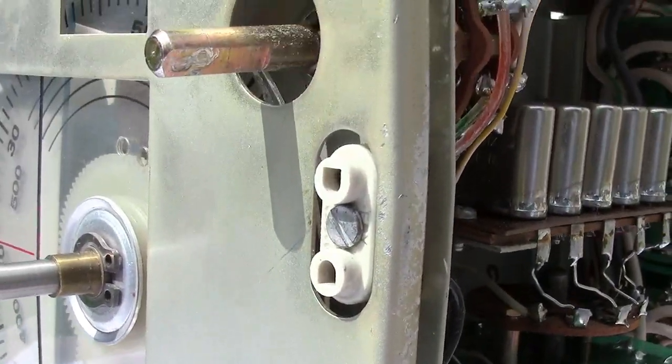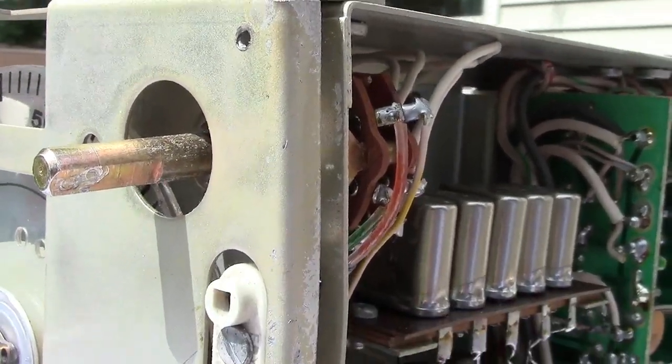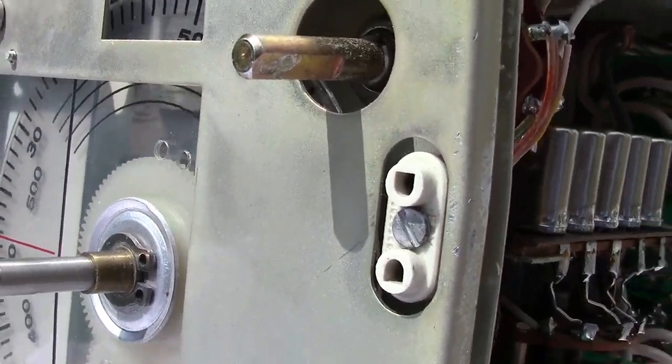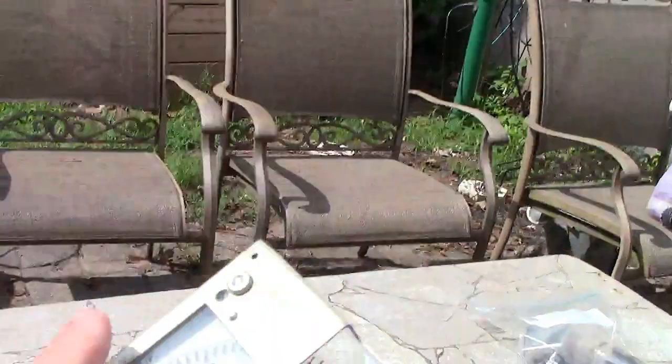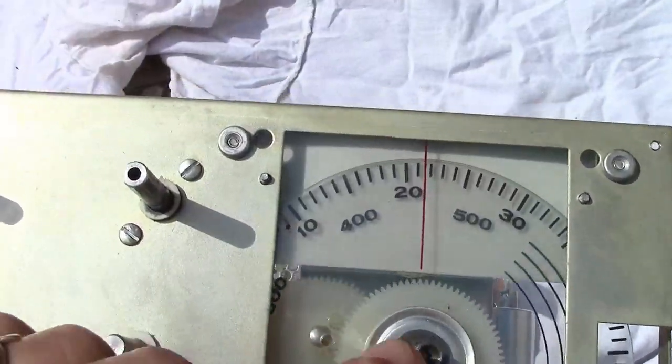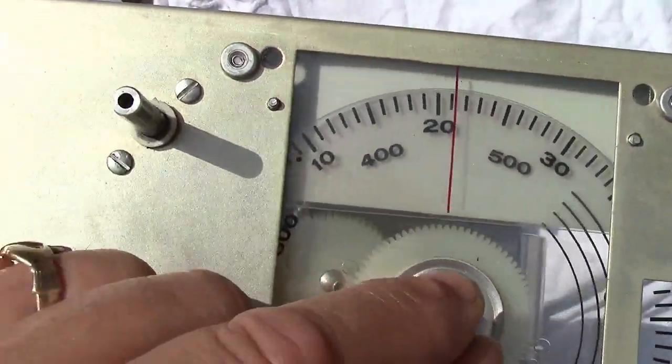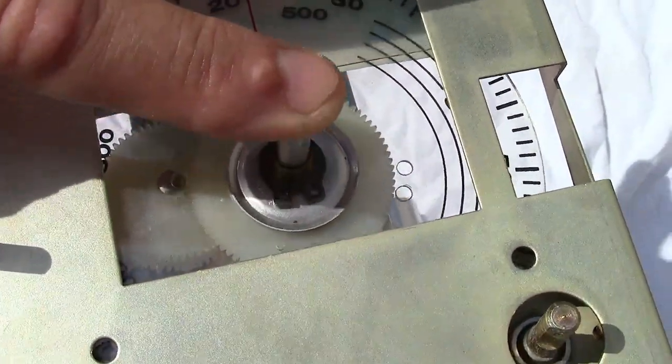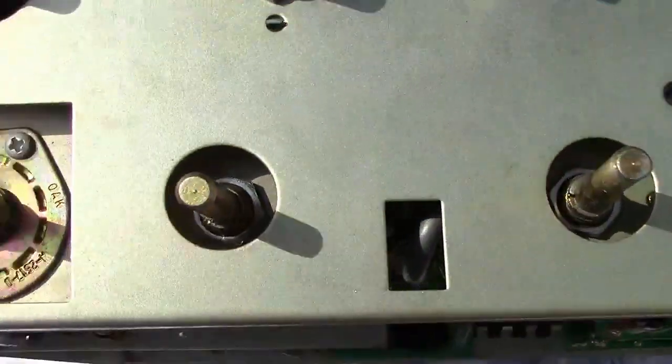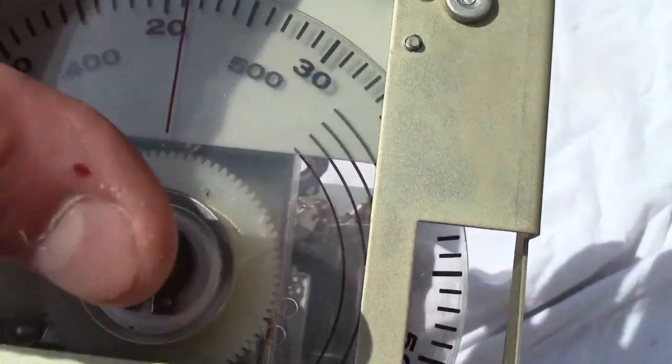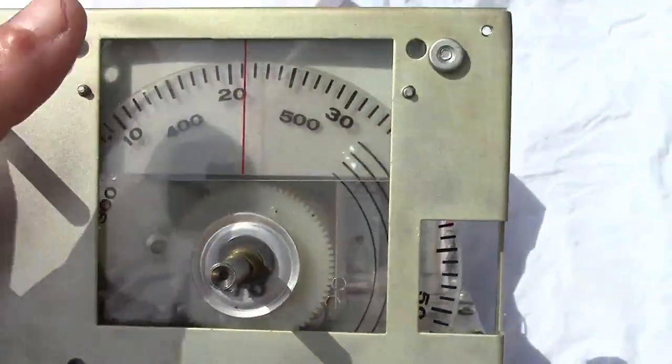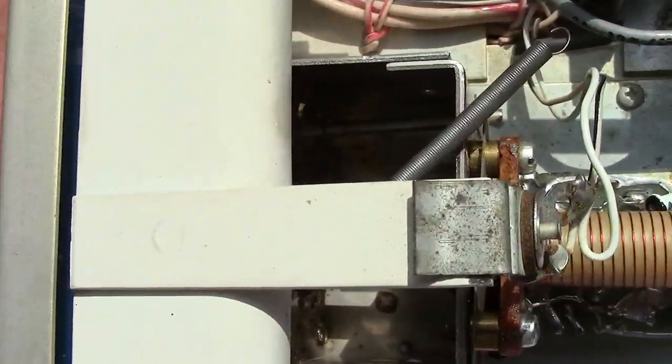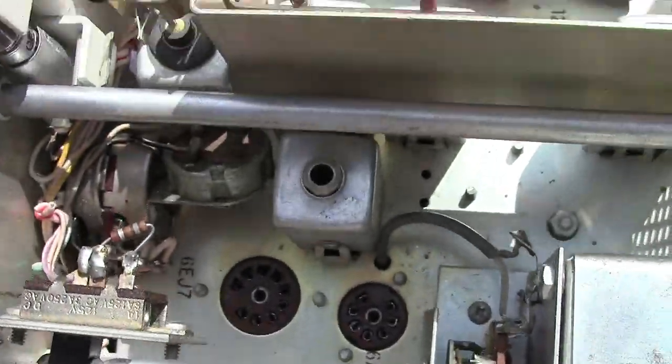Now I made another video lately of how to replace the ball bearings inside the PTO, which is Drake-speak for VFO. Now I'm going to show you a typical symptom right here, right now. Check out this front glass—you see the dial, see the way it moves around like that? That tells me, and closer inspection also showed me, that some of the ball bearings are gone. Apparently when this took a shot to the front, it angled this shaft and dropped some ball bearings. I'm going to have to—I've already removed the top of the PTO just to get a look, and it's solid otherwise. The damage up here is minimal. As you can see, it's extremely clean.